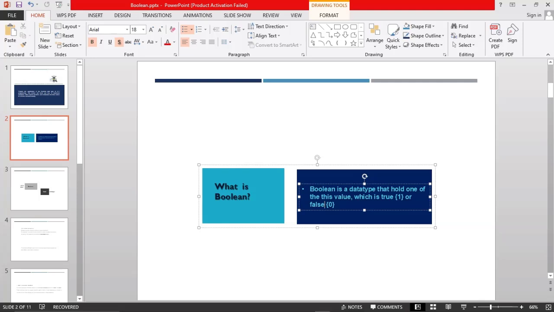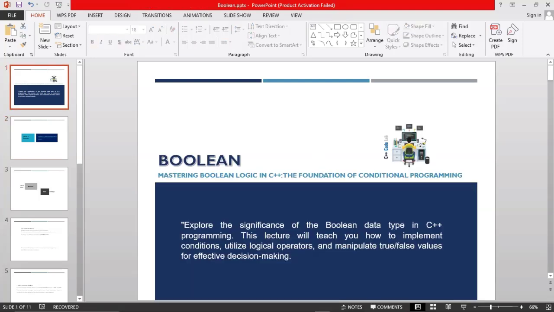So how does this true or false relate to conditions, the implementation of conditions, the use of logical operators, or manipulating true or false values? Okay, fine. This is how these things intermix.